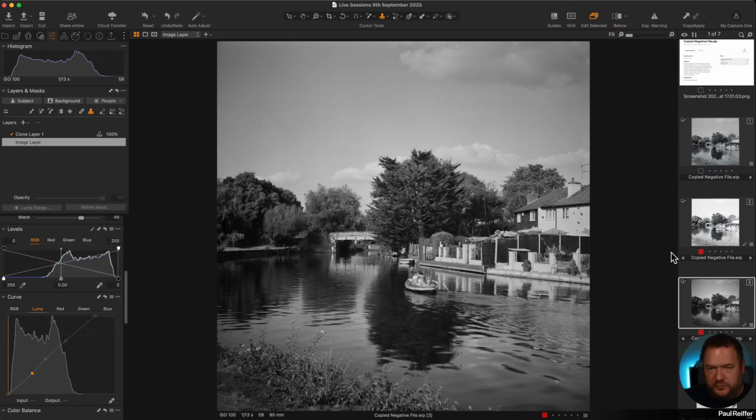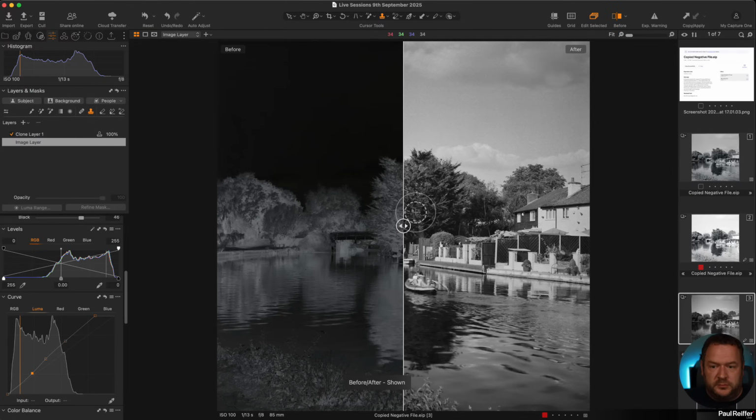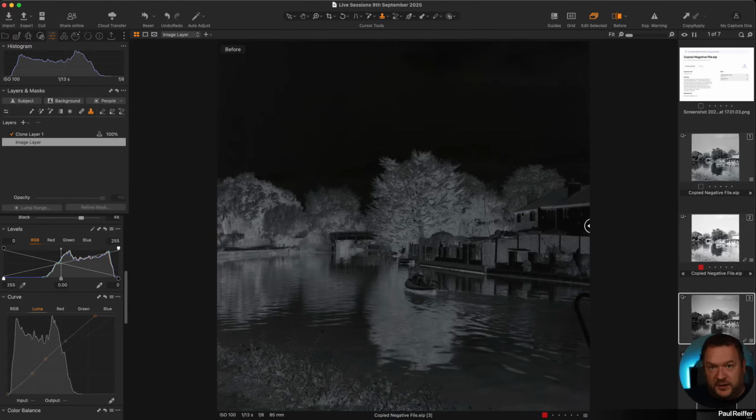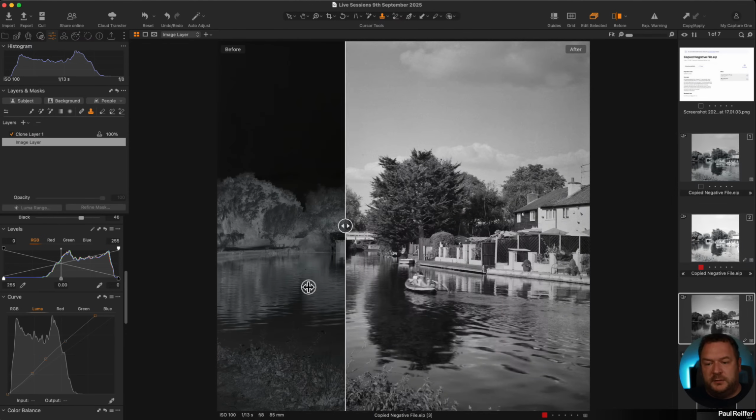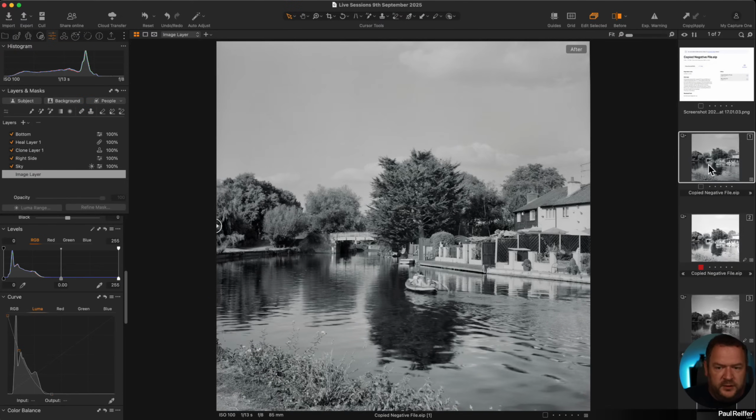It is painful using the standard tools in reverse. It is genuinely like getting on one of those bikes and trying to steer it with the handlebars the wrong way around. But what you are effectively doing is taking a literal negative scan, in this case one that was overexposed, hence it's so dark, and you're able to edit it in Capture One into a perfectly fine image. And this image here, Ken, the edit is nice. If that feels like the right film for that scan, then this is lovely.